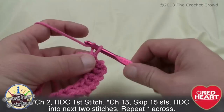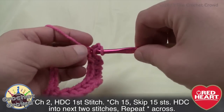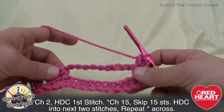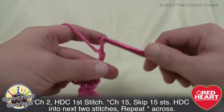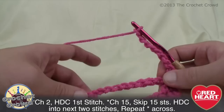So every time you start a row, you're simply just going to chain 2, and we are just going to half double crochet into the very first one only. So in my case, because I ad-libbed, you would normally just chain 15 and then come down here, but in this case it's 8. So 1, 2, 3, 4, 5, 6, 7, 8. Just remember that this is my ad-libbing.